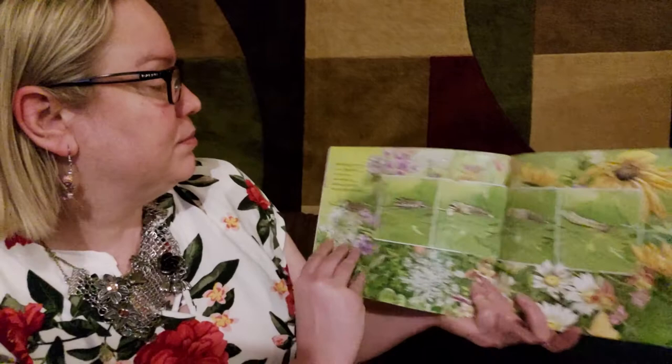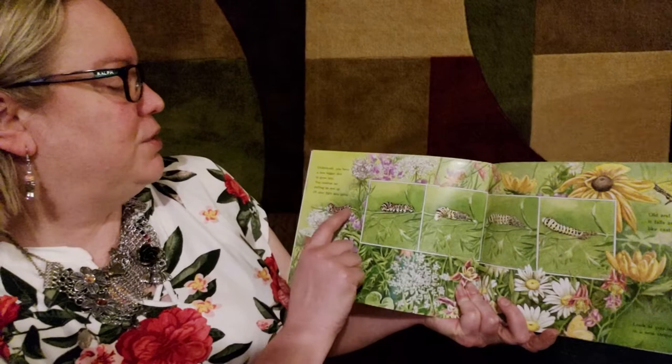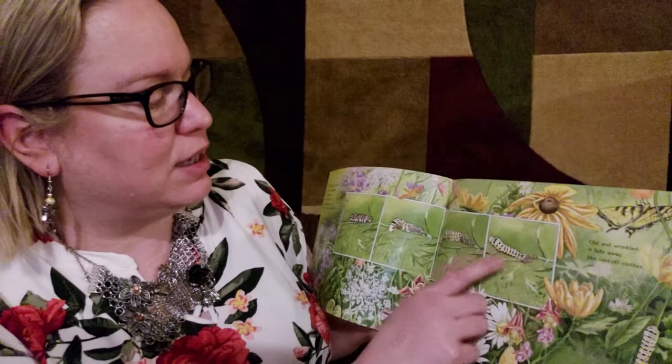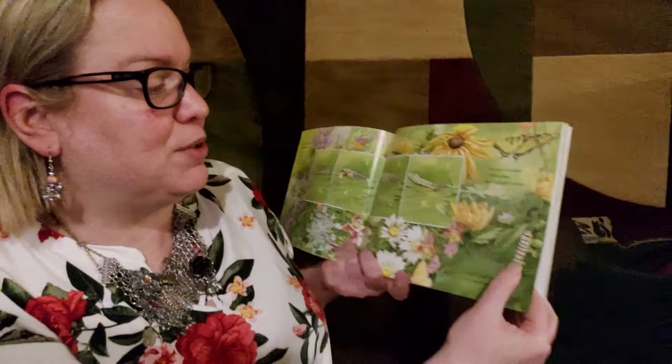Here's our picture. Underneath, you have new, bigger skin to grow into. You swallow air, puffing up and up, so your tight skin splits. As humans, that would be the worst thing — if our skin just split away. But for them it's normal. They get out of the skin. Snakes do the same thing — they shed skin. Old and wrinkled, it falls away like cast-off clothes. Look at you now in a striped suit. It's completely changed its coloring — it doesn't look like it used to look.